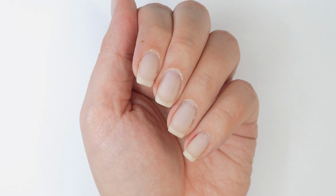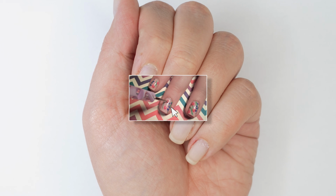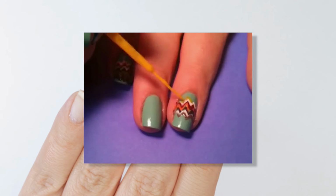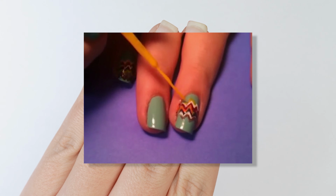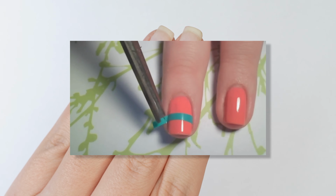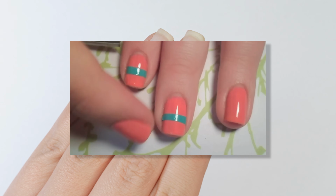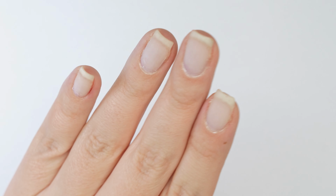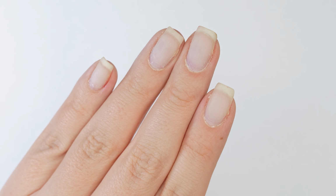Ever since I started this channel over 10 years ago, I have always had square nails. And I've always thought, that's my natural shape, when in fact, I've probably just been grooming them to be square. And really, there is no natural or perfect shape. And it's always held me back. And I decided with this new year, I'm gonna finally try round nails.